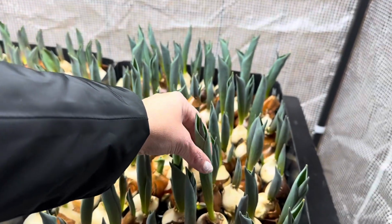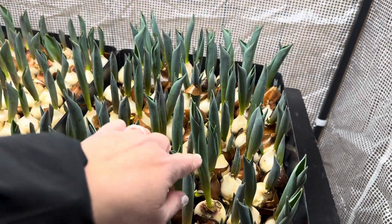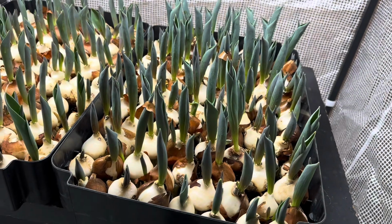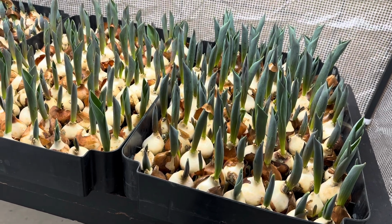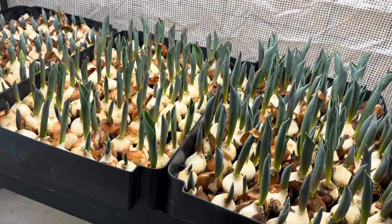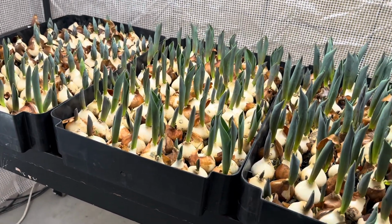So to be determined, I can feel just maybe a little bit in these tallest ones where the tulip bud is starting to form. So I'm not sure we have the timing quite right. To me, it feels hopeful still, but we're gonna see a lot if we can keep that temperature where it needs to be and how they progress in the next week or two. So that's kind of an update on the tulips.